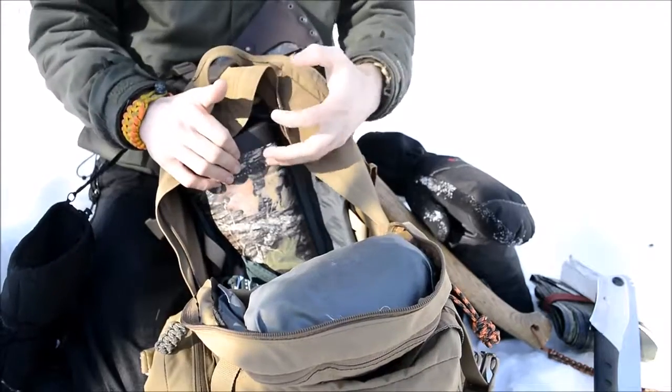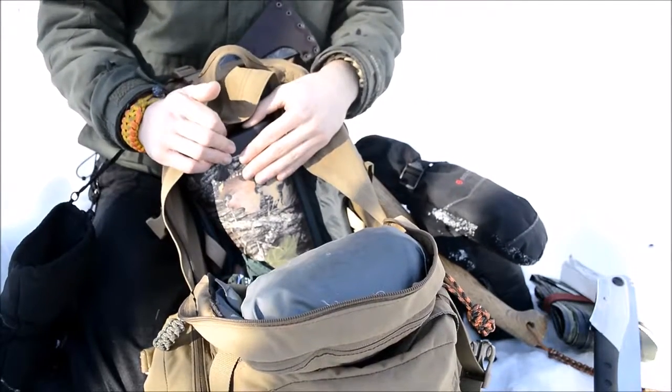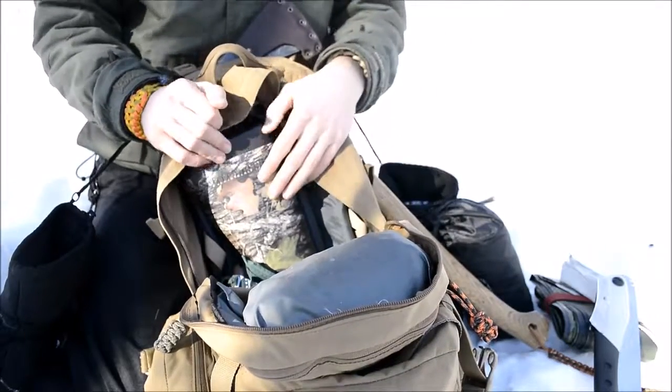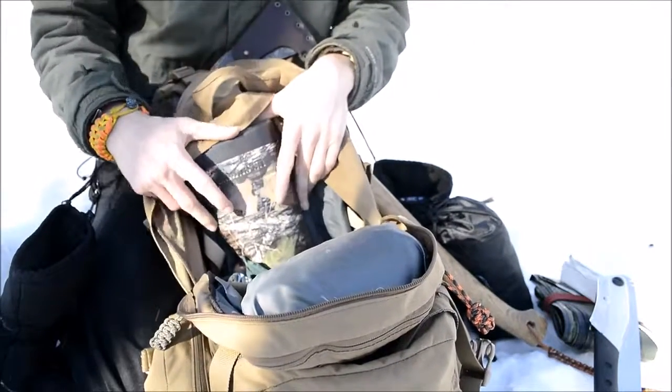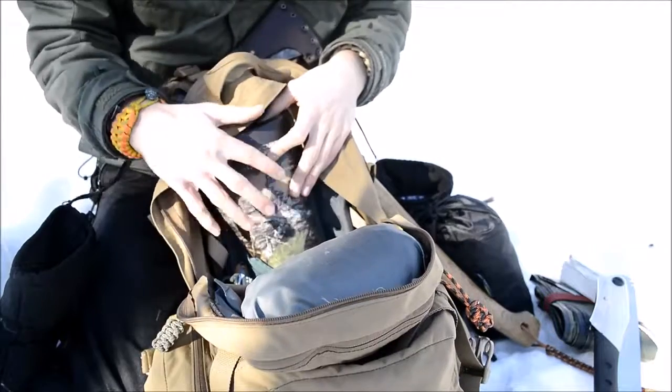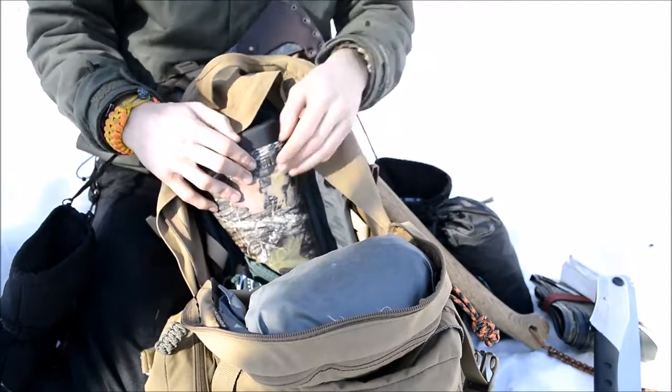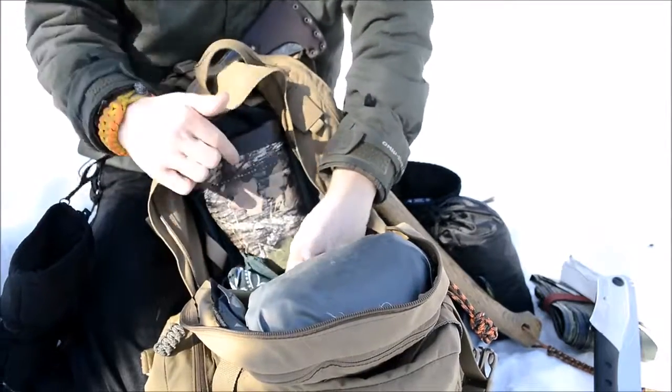I have a lot of questions on how well it will perform in the uses I'm going to put it into, and this thing will definitely be getting tested for sure here in Alaska. So that's what this is. I'm not really going to remove this from here because it's really heavy, and if I set it down here in the snow, it will sink. So I'm just going to leave it in here.